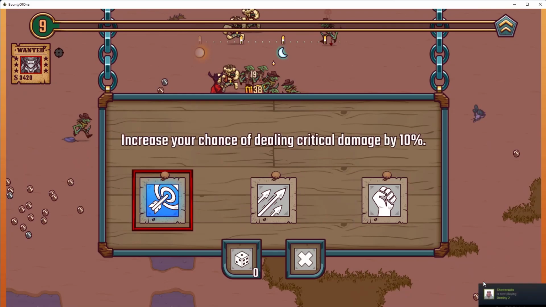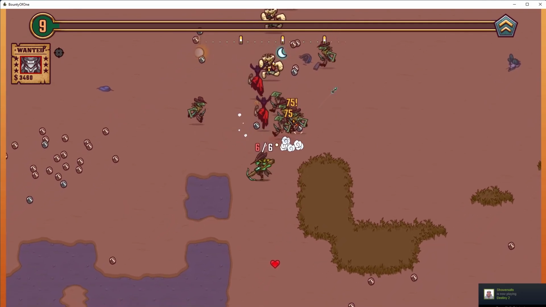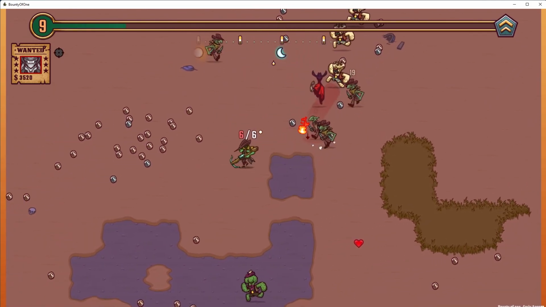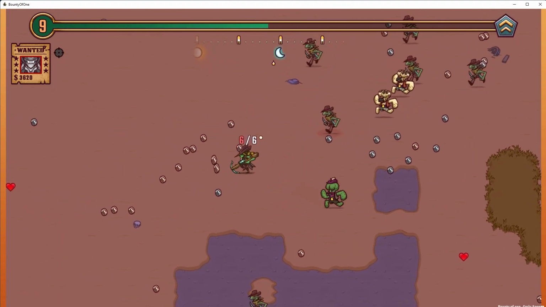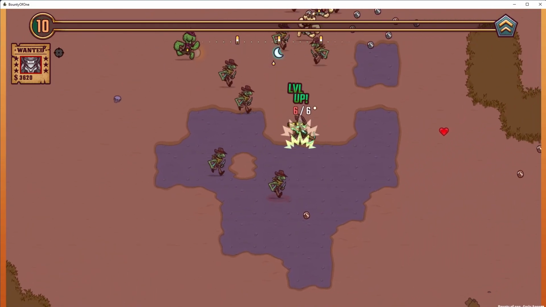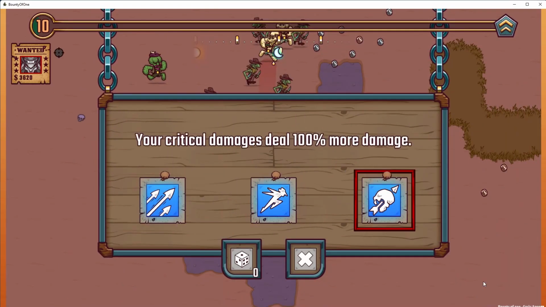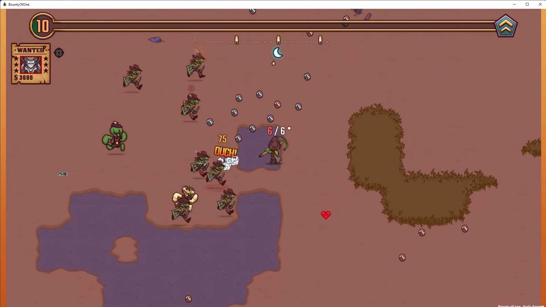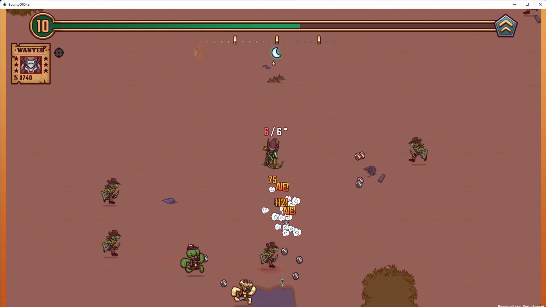Alright. Yeah, let's increase our chance for critical damage. So doing 75 normally and 150 whenever I get the critical hit. Let's see if we can't get that up higher too. Attack speed or critical? Let's go critical. Anyway, attack speed's decent, so might as well. Oh yeah, 225 now on the critical hits.